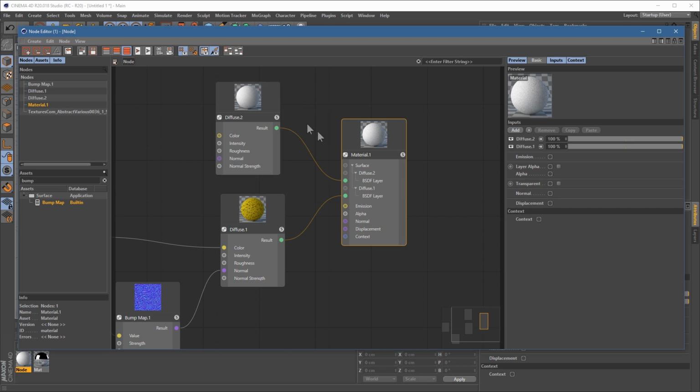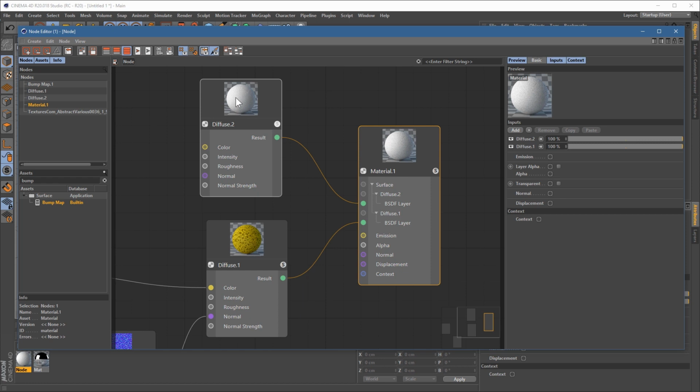But by default, it's a plain white matte finish. So think of all of this like a layer system in Photoshop, Illustrator, or After Effects. If I have this white paper material sitting on top of my lovely bumpy sponge, it's just going to completely cover it up. This stuff down here right now may as well not exist.